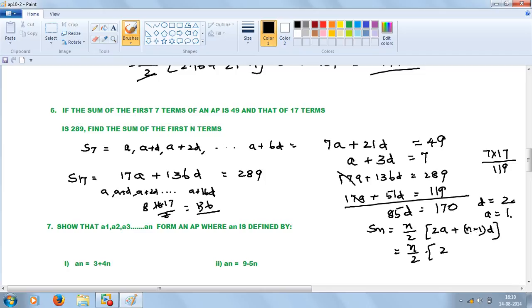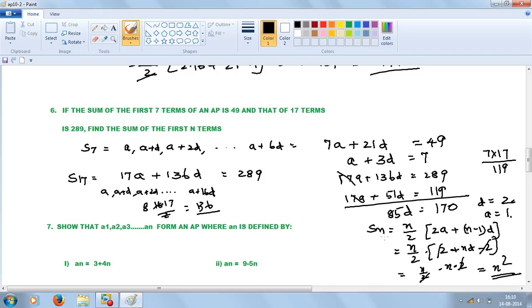d is also 2. You multiply this: n d minus d. Minus d is minus 2. So this 2 will get cancelled, plus 2 minus 2. What about this d? d is also equal to 2. So we can write n by 2 into n multiplied by d. d is 2, so this 2 will get cancelled. n multiplied by n is equal to n square.